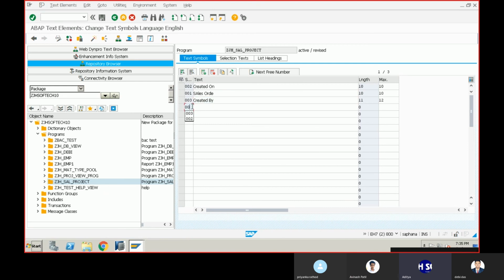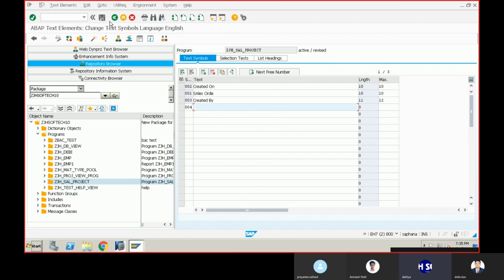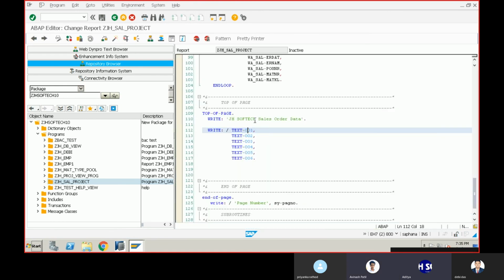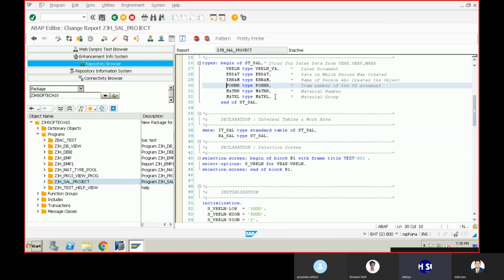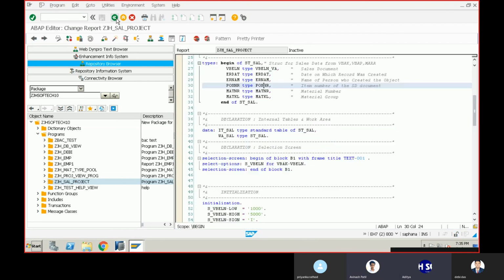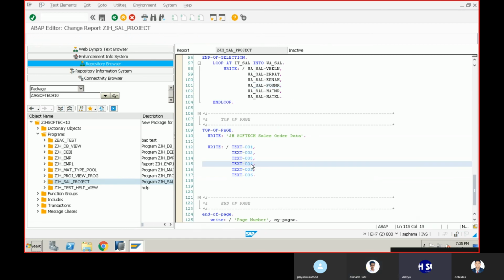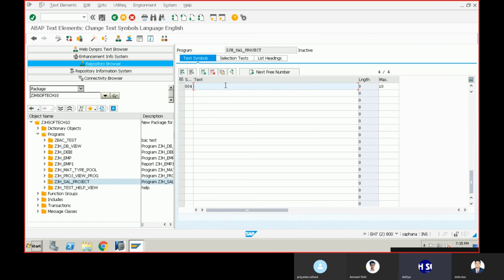Then we have 004, that is POSNR. The name of that POSNR will be like sales group, something will be there. Short description is item number document, item number, 6.